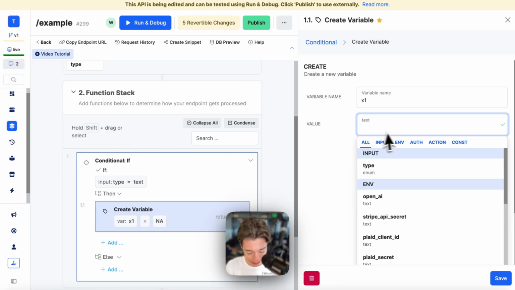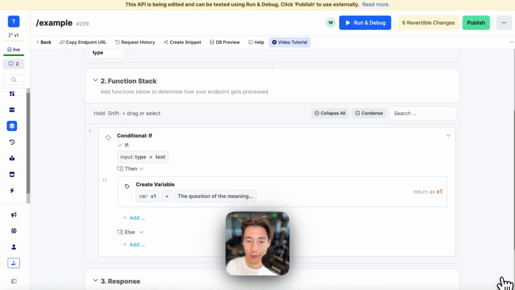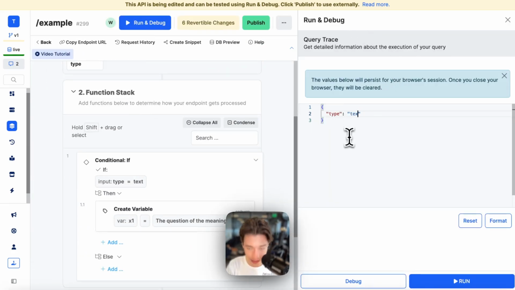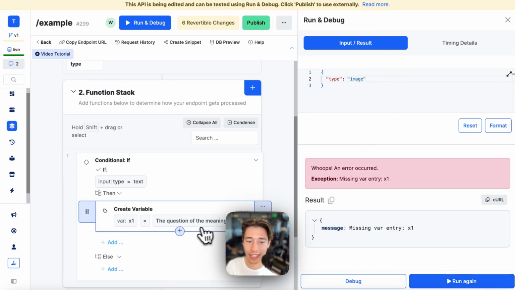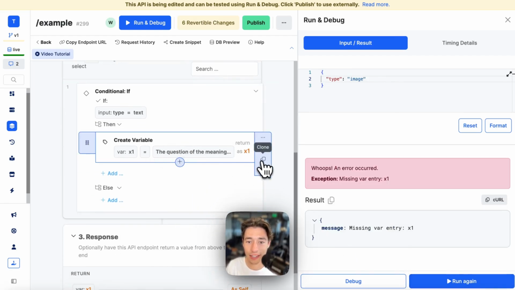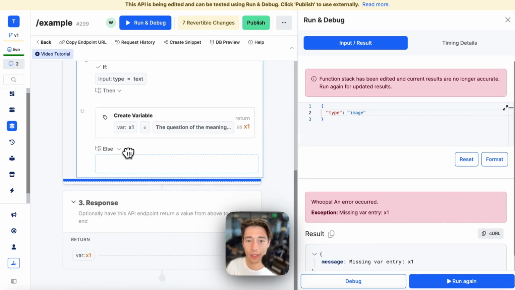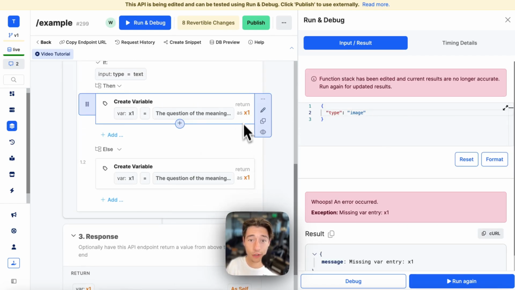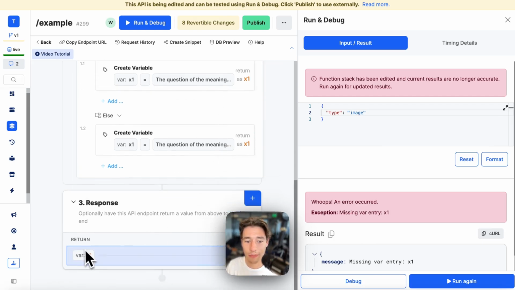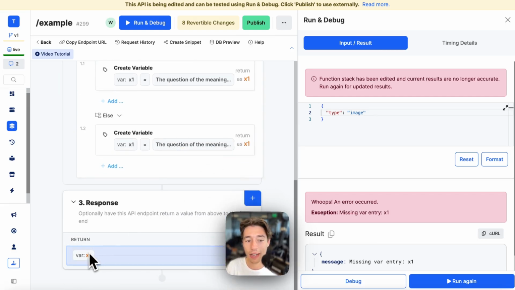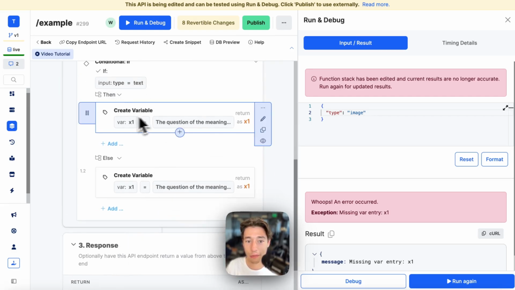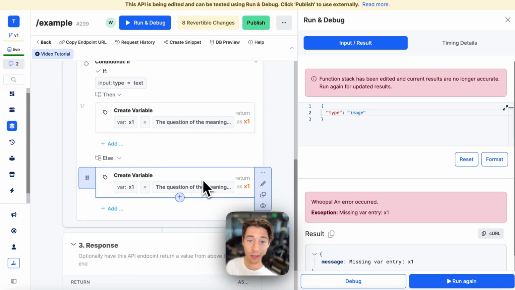And let's go back to Xano. Let's put this in here as the value, just like that. Now, when I add text in here, I will return this text. When I add image in here, I'm getting nothing because we don't have a variable with the image link. So let me copy this existing variable in here and make sure it has both the same return name. The cool thing is if both of those instances here have the same return name, when I just return x1, if this condition is met, I will return this state, and if this condition is met, I will return this state.